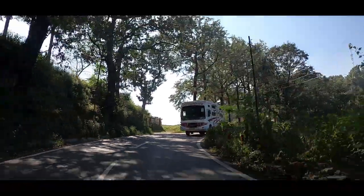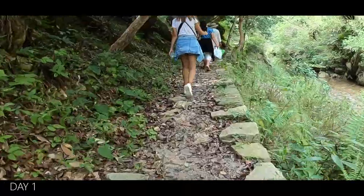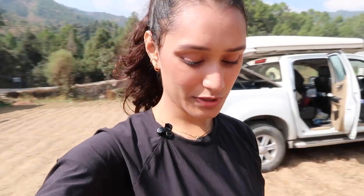So we are here. Usually when you're traveling, you'll have your vehicle that'll take you to this location. You'll be having a trek of 1.5 kilometers and you'll be coming back after enjoying and again have a trek of 1.5 kilometers and then heading back to your hotel. But when you have a caravan, that is this giant beast or even a smaller vehicle, what you have with you is your home on wheels.